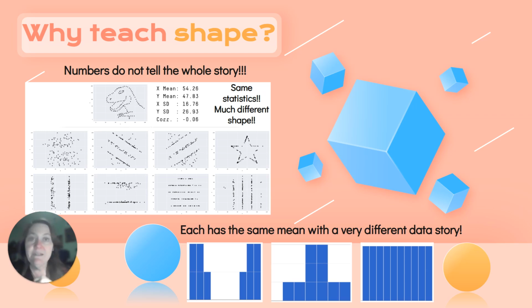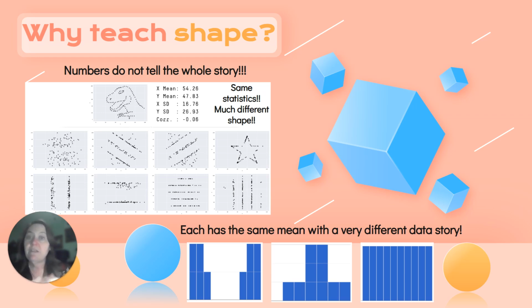Well, I put some histograms down at the bottom. You could have the same mean, the same average, and tell a very different story. And in our coaching sessions, we talk to teachers about how you could have a C average in your class, and that could mean that every student got a C on the test, or it could mean that half the class had an A and half the class had an F. Very different stories, very different strategies you have to take after the test to review and to reteach things, right? And you would approach things differently.